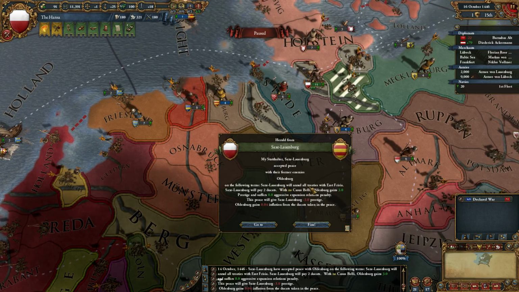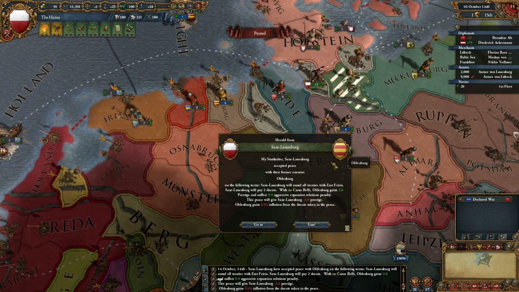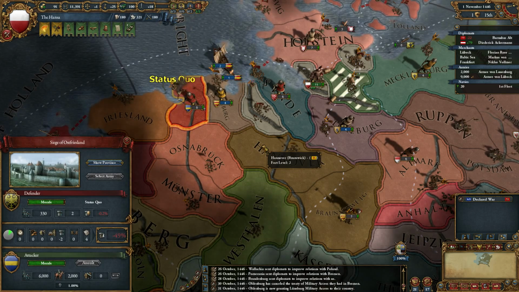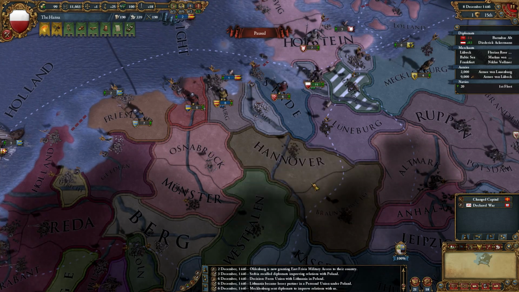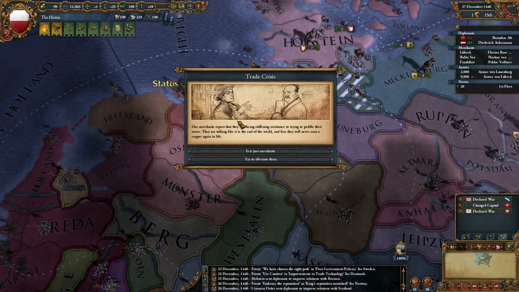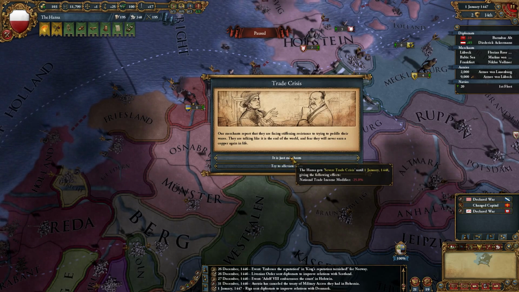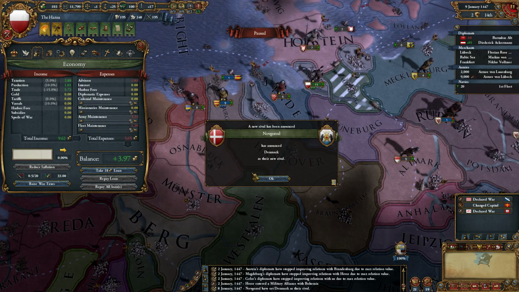Right, so... I don't even know what's going on there. Someone else doing a peace deal, was it? Right. I could see me adding Munster as a rival in a minute, or after this war's finished. That's how things look like they're going to go. Trading crisis. I don't want to lose the diplomatic powers, so I'll lose that. Is my maintenance still on? Yes, it is. I could take that off actually.